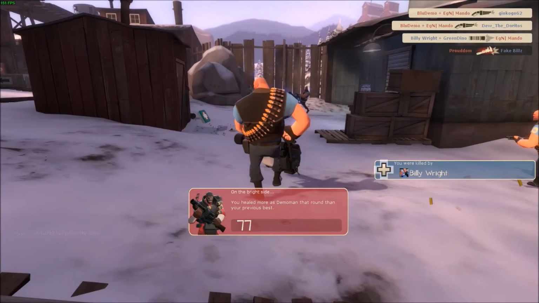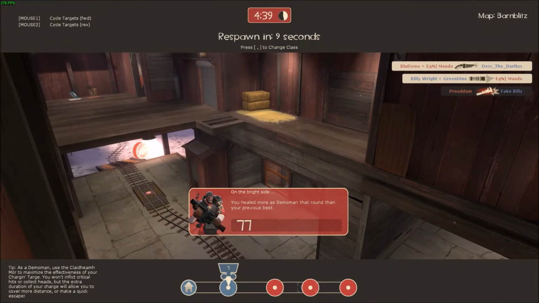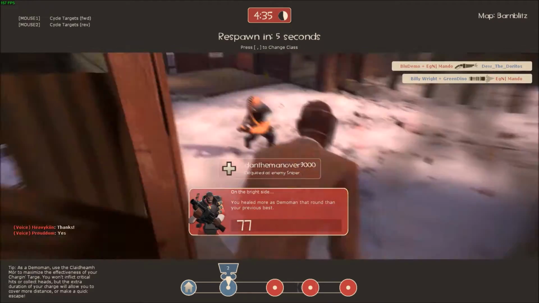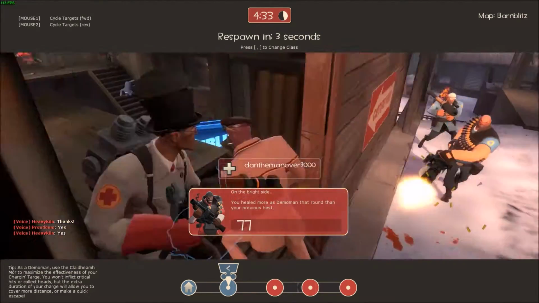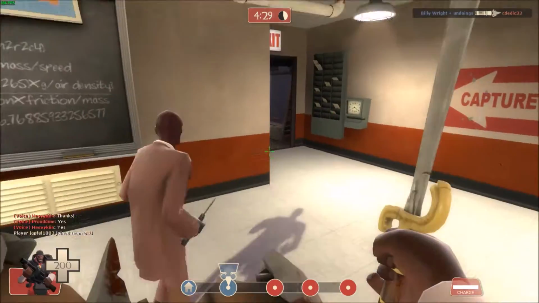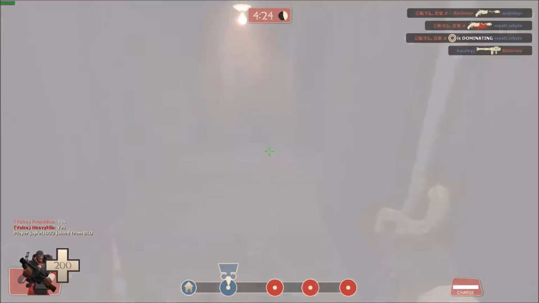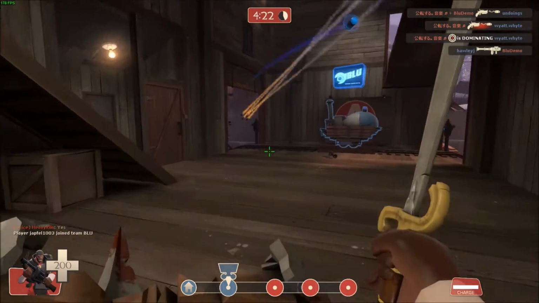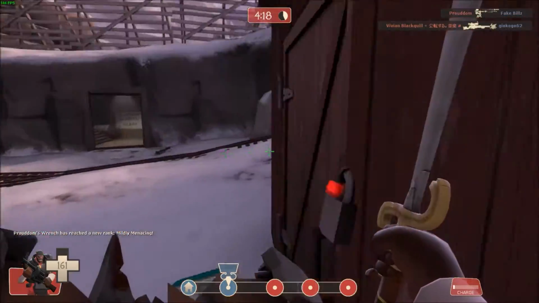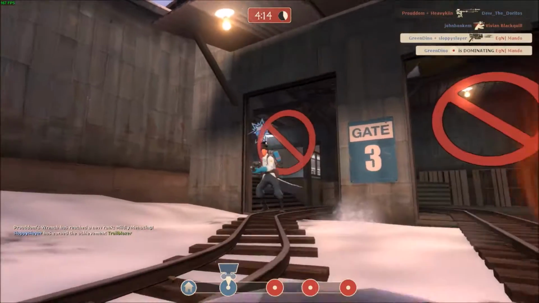Man, this Billy Wright guy gets me every time. And this is obviously the spectator camera. You just scroll through all the people on my team, not the people on the other team, however. That would be, because then you could inform your teammates on what they're doing. Be fair. And I'm gonna die. Yep.